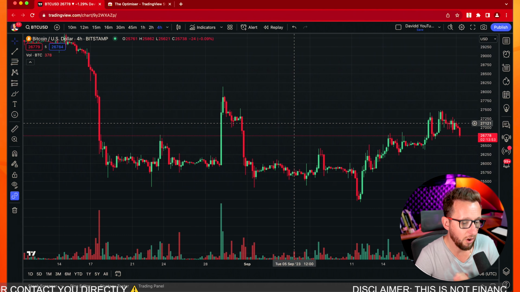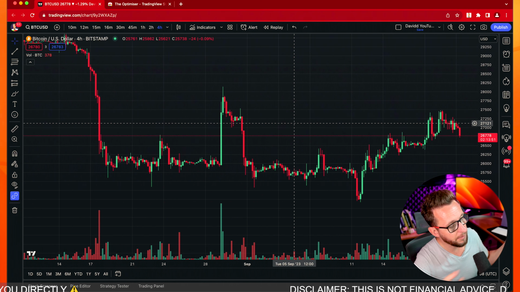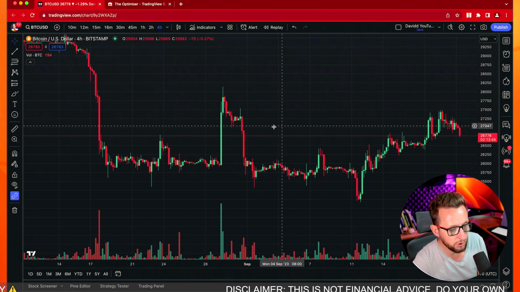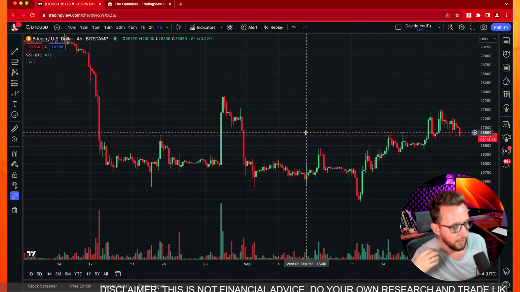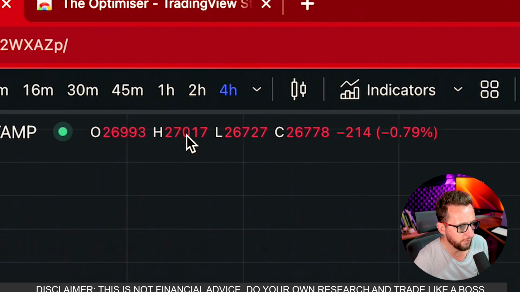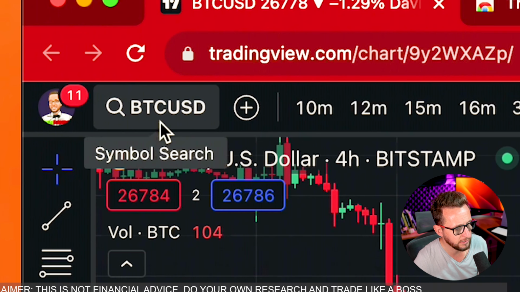Let's get over to the computer and let's start looking at this plugin. Okay, here we are on my screen. As always, I'm going to go and add an indicator to my Tradingview. It's going to have to be a strategy and not an indicator. I'm on tradingview.com on the 4-hour BTC USDT.